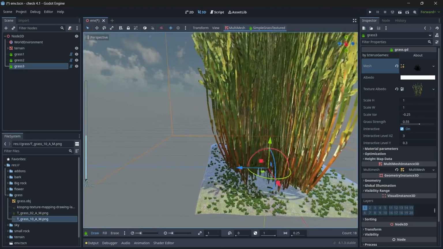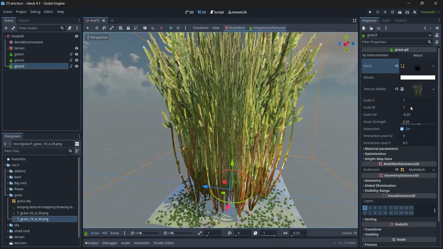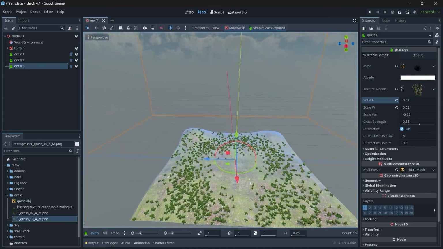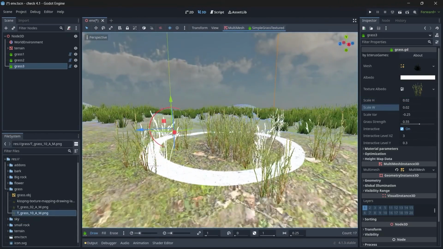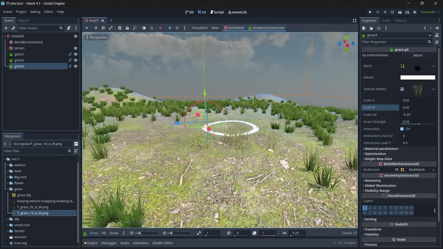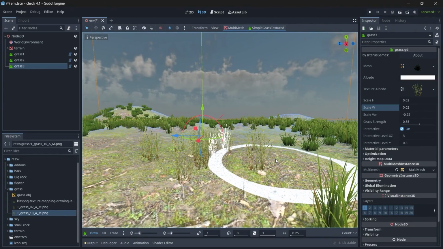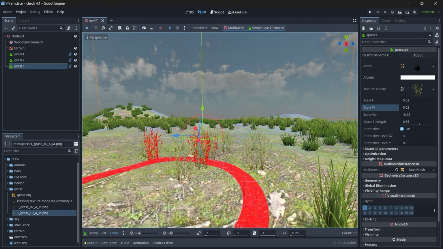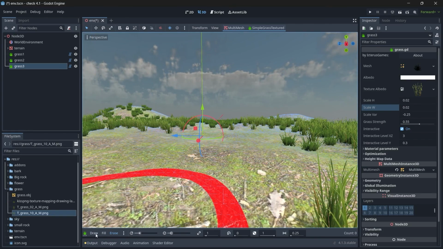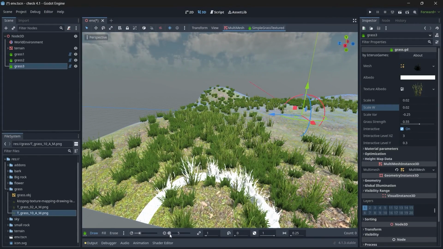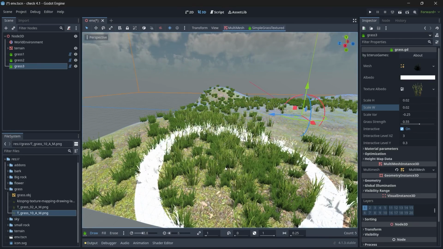So now you can see the size is very large, so let's scale it down. You can see the grass is very different from both of them. This grass is only for making your scene look a bit real and nothing else. It's, you can say, a decoration. Alright, and this time the density will be very low. I guess 6 is fine with a huge radius.